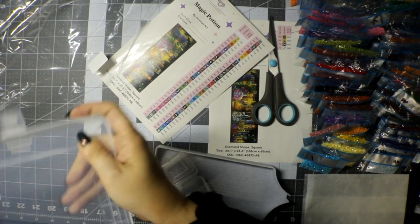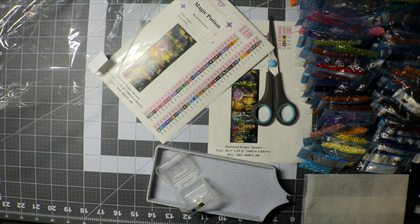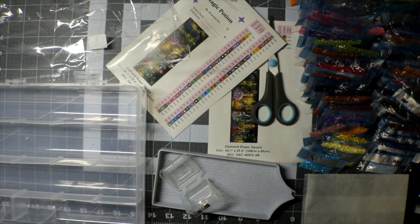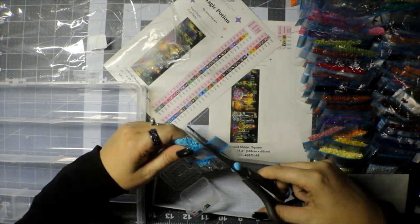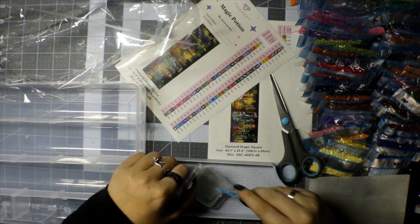Hold on. Told you this lid comes off, makes it so much easier. We got our storage system. We got our label. And we got our thingy, my jigger. Our thing. And we cut. And we throw that in there. It might be easier to set this way. And it's really that simple how I set things up.